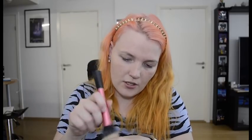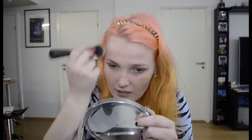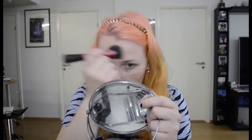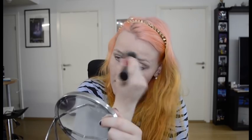Using a brush is just for the most part easier, and a stippling brush is by far my favorite method of applying foundation. It just gives a really nice and even coverage. Well, if there is any coverage in the BB cream, which this doesn't seem to have. I do want to get more things from AOA though.